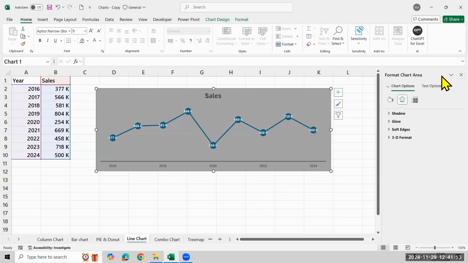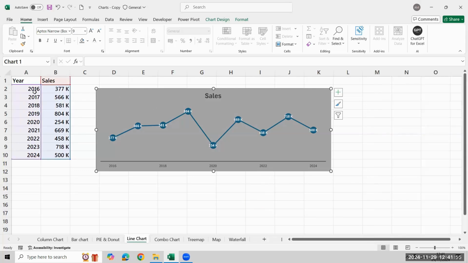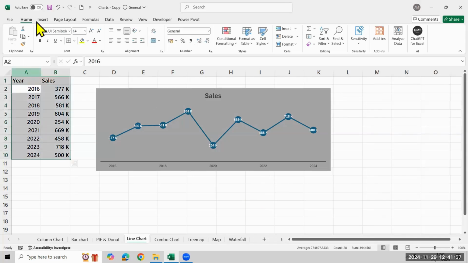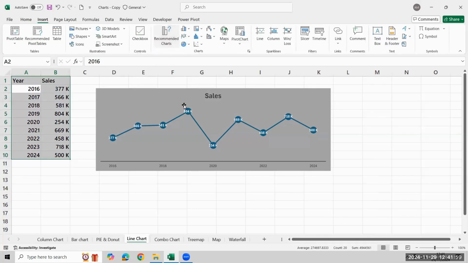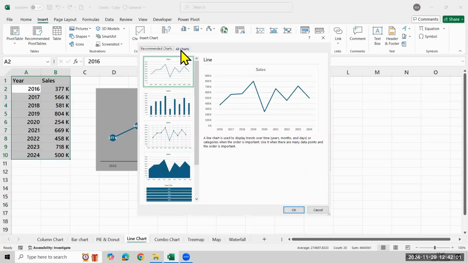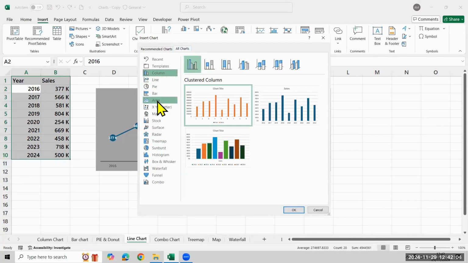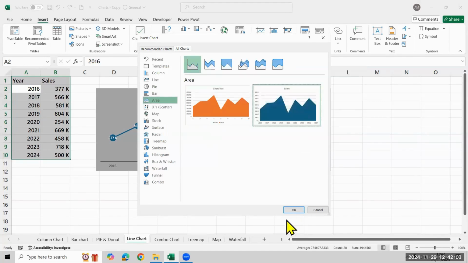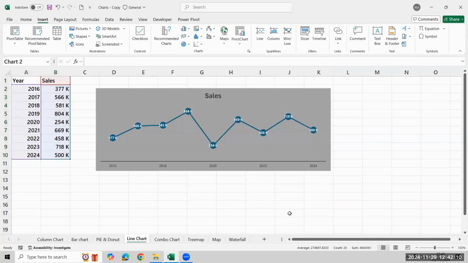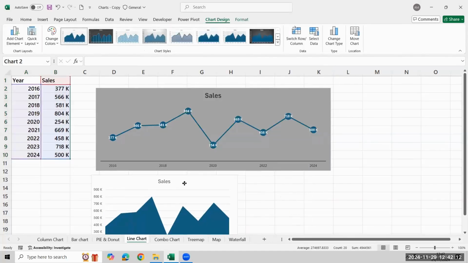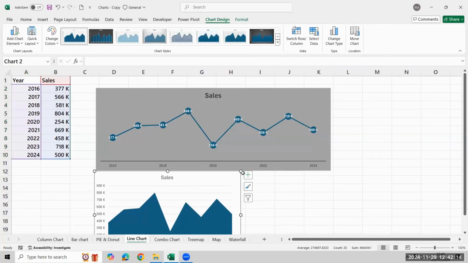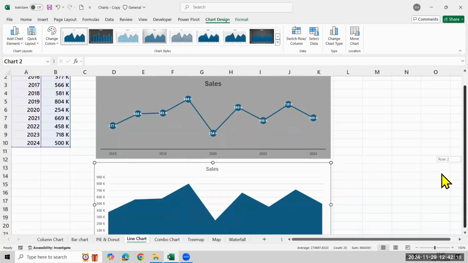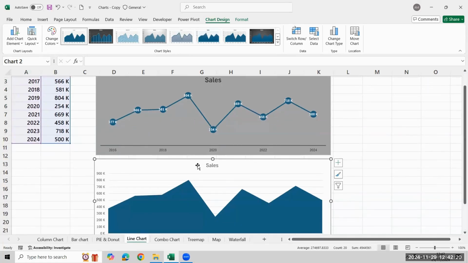Now, there is a second way of approaching this visual, the same visual with area chart. So area will just give you the add-on area part. If you see here in all charts, if you go here, the area, after the line, you have the area chart. You can just select that area and you can work on it. So this will give you the similar way of the upper one, the area chart. So you can see that. Both are same, just it is representing as an area part.